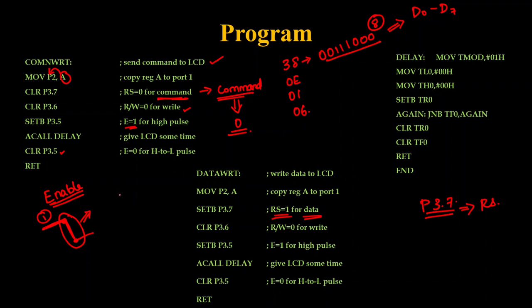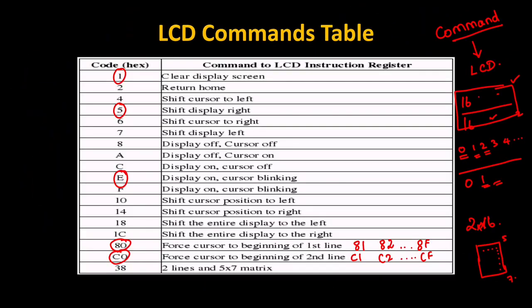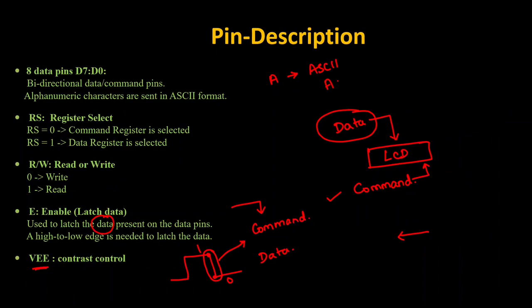At this point I have mentioned it is a command, and after that I have mentioned it is going to be a write operation, and I am going to push that value inside your data pins to your command register. This will happen if I write like this. So it is going to be a high to low pulse. We have studied that whenever it is high to low, it is going to push that value inside your command register, or inside your data register. It is going to be your data latch.